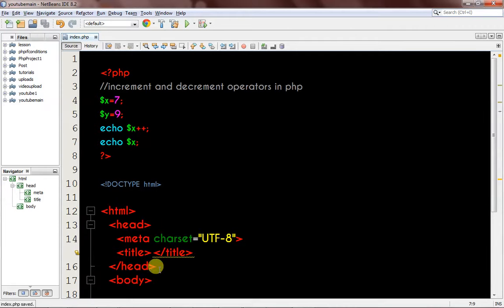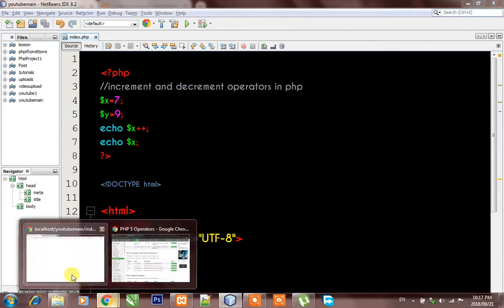Alright, so let's head back to our browser and then refresh. So this is x again. X is now equal to 8.